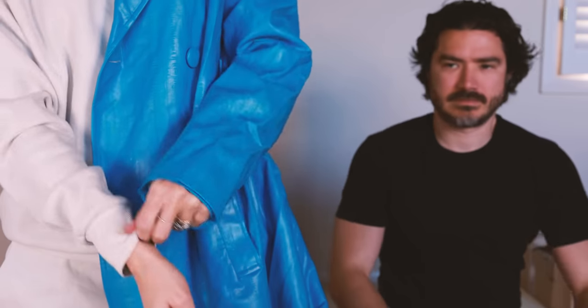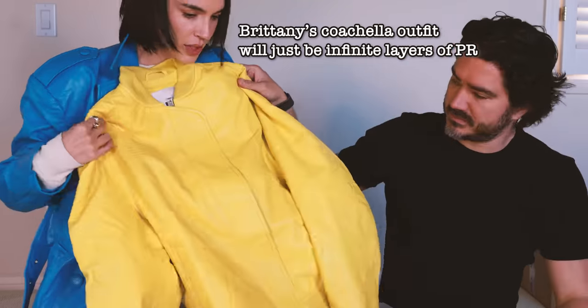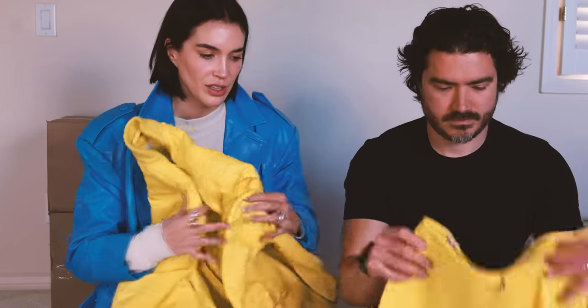Revolve and Rotate team. Oh my gosh. These are so fun. So I tried to go with some more colorful picks for this, because I have a lot of black in my closet, you know, and sometimes you just gotta think outside the box. Let me check it out real quick. Oh my gosh, this is so fun. And then there's this little skirt. This could even be fun for Coachella. Oh, that's actually what I was thinking for Coachella vibes. Cute, right? With the yellow skirt. So fun and colorful. Very excited. Thank you guys. I'm excited to try all this on.